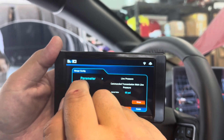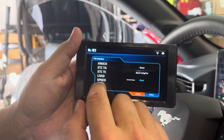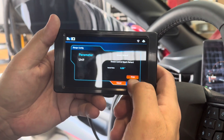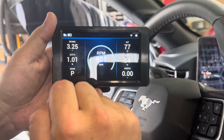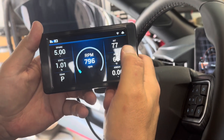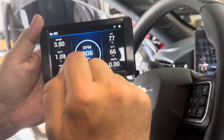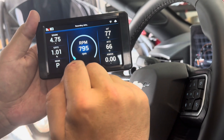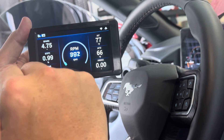Let's do a six-pack setup. Let's see what one other thing we can put in there. Long-term fuel trims? Load? If we want to see knock — if it's getting some knock — we'll throw that in there. Finish. So we've got spark, short-term fuel trims, what gear we're in, and then we've got knock, IET2, and IET. That'll give us a pretty good setup on the data logging. When we go out to drive and data log — and if you notice, the IETs are getting a little cooler there — that inner chiller. You just tap start recording, it's recording data. Tap the screen again, stop recording. Super easy to use. We're going to get this stuck up on the windshield and go check out this FI Inner Chiller.